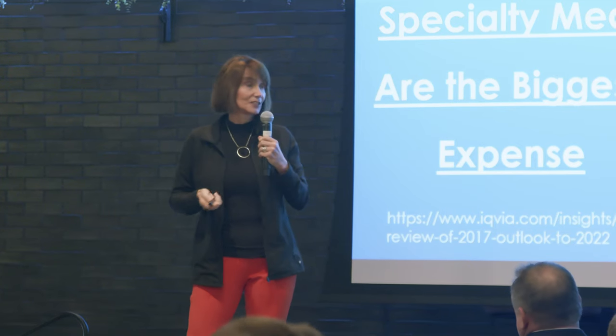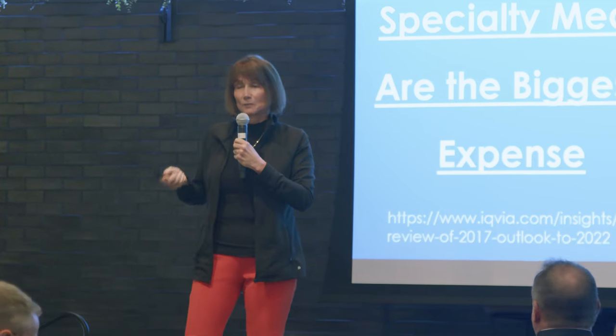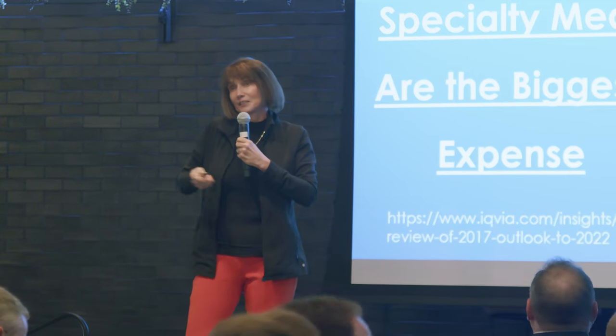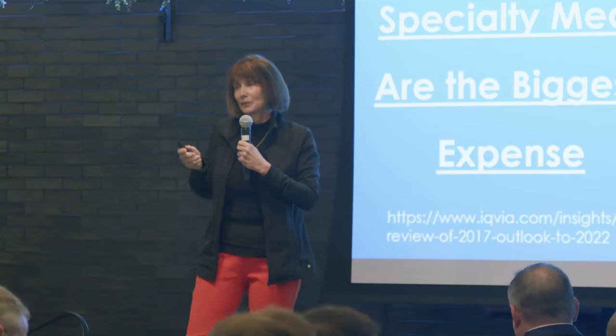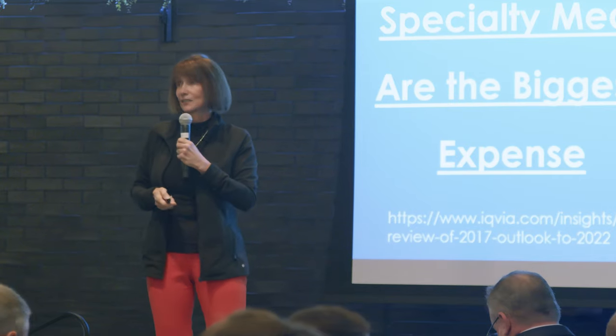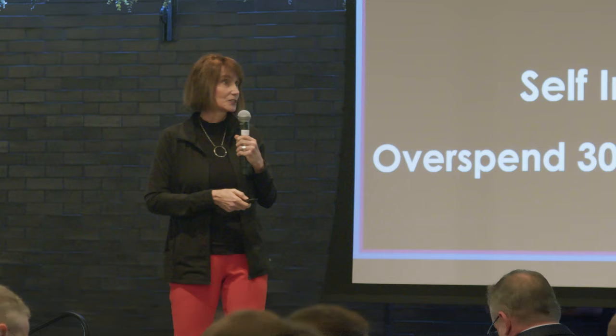Education and transparency are going to be the key. And I know someone said transparency may end up with price fixing. But there's good transparency, and perhaps maybe there's bad transparency. But there are some things that you need to know about drugs that perhaps cost less that perhaps a conflicted consultant may not want to tell you about. And I'm going to talk a little bit about those as well.